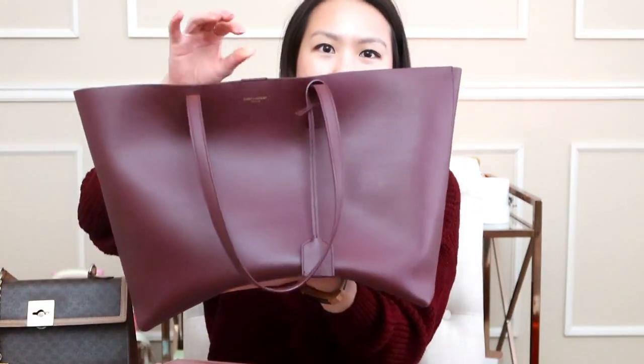Zoomoni did send me one, and I picked it for this bag. I think many of you have heard me talk about my beloved YSL Saint Laurent shopping tote, and this is notoriously known for being a very soft, squishy tote. So let me just show you without any organizers. This is what it looks like. It just flops all over the place, which is a good look if that's what you're going for. But for me, if I bring it to work, I want it to hold my laptop, so I don't want it to fall over.